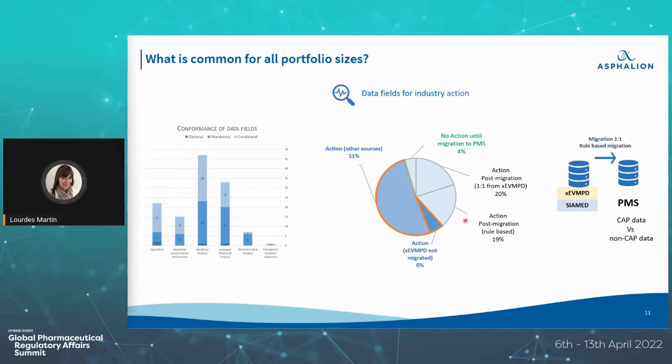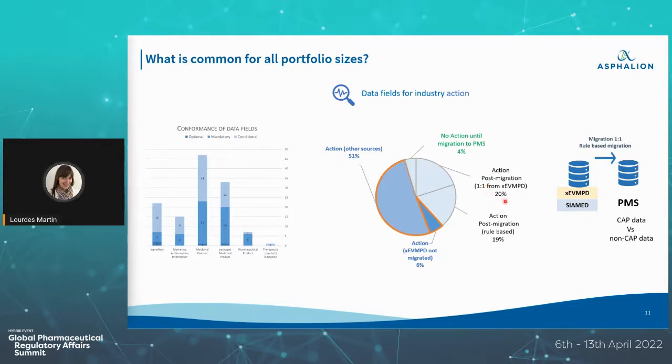These are some summaries from the implementation guideline from different chapters, where we have the conformance of the different data fields for the different categories. We have an extract of the different types of data, so those fields that are created with the migration or the go live of PMS, for which there are no actions, as these are created at that moment and are usually IDs or data fields like the domain, that in this case will be human, as only the human data will be migrated.